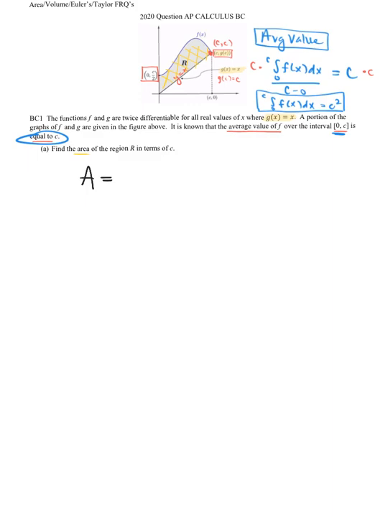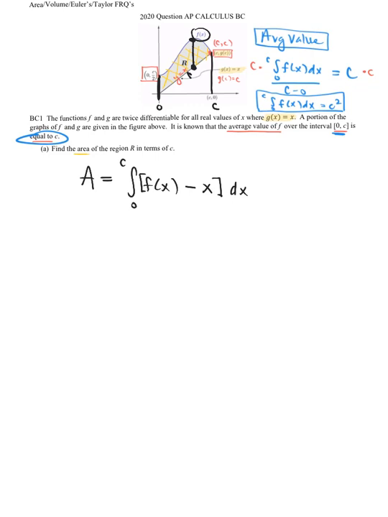So we know area is integration, and for our limits, we're going to go from left to right. Our left side here is at 0, and the right side right here is at C. So we're going to integrate from 0 to C, and we want to do top minus bottom. I'll pick a random segment. That top dot is defined by f of x, minus that bottom dot, which is defined by g of x, which remember is just x. So top minus bottom, and of course with respect to x.